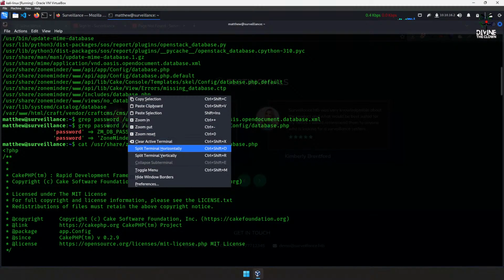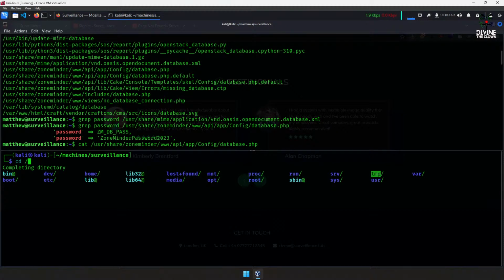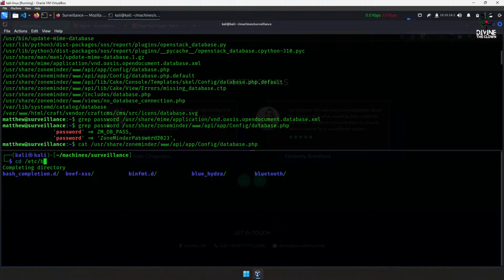Like, how can I show you. It should be existing in the bin folder. Let's go to the bin folder. Let's cd /var/bin. Okay, no, it's not in this. Where was it? Should be /etc/bin, I guess.